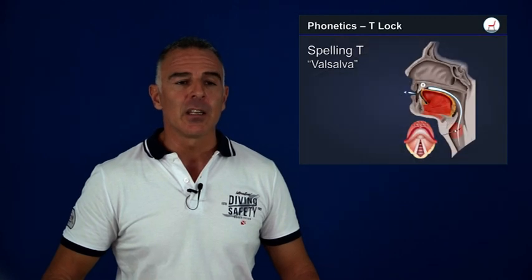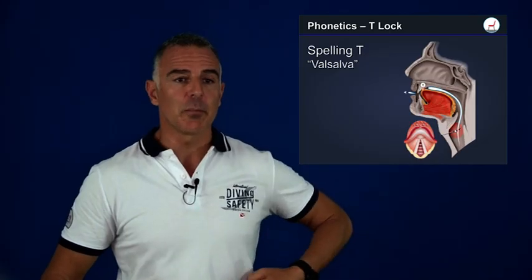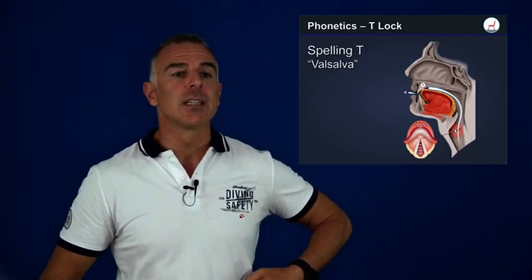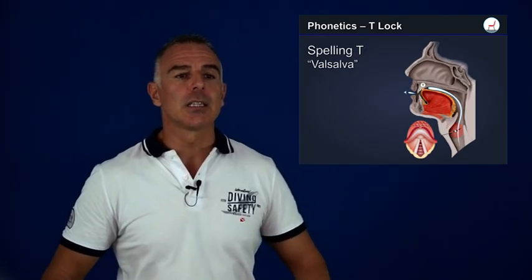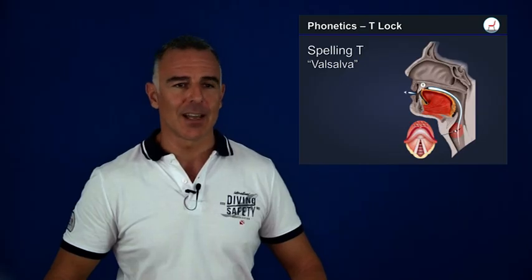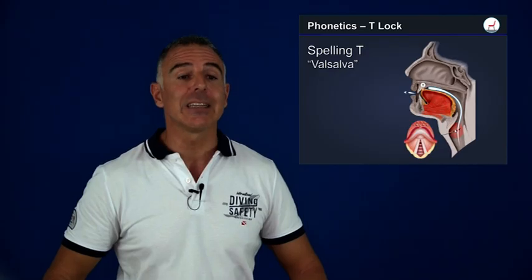If you remember the learning protocol, first there is the theory. This is what I just did about the Frenzel. Then we have the dry skills. To develop the Frenzel dry skills, we start spelling the T in what I call Valsalva style. That is going to be this. Pushing with the belly, we spell the T sound. Why do I call it Valsalva style? Because Valsalva is the equalization technique where the pressure is created in the lungs thanks to an abdominal contraction.